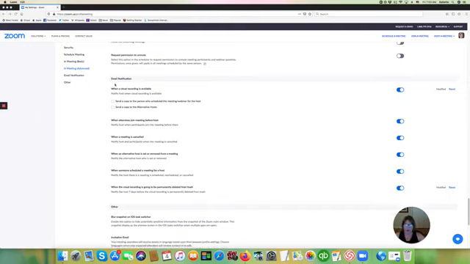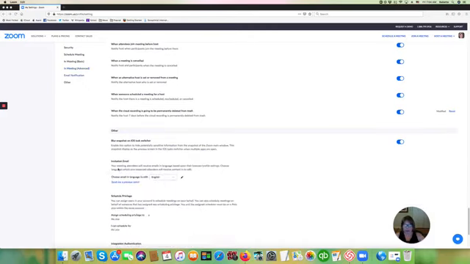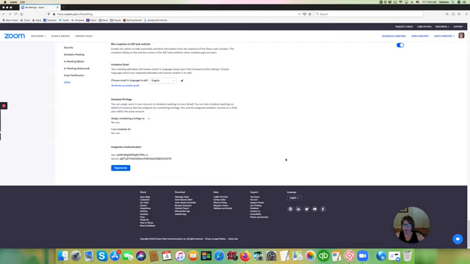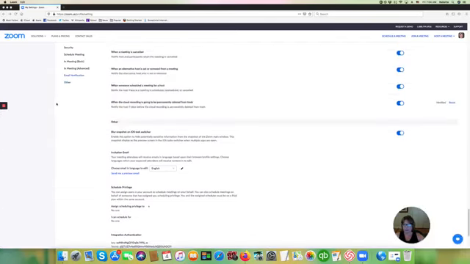I do have all email notifications turned on. You get emails when the recording is ready, when an attendee joins a meeting before you, and certainly when the meeting is canceled, an email is sent out to participants. So there are a couple of email settings that you want to turn on so you're notified by them. And on the other one, the language is all English. So that is basically the whole setup for Zoom in the browser.